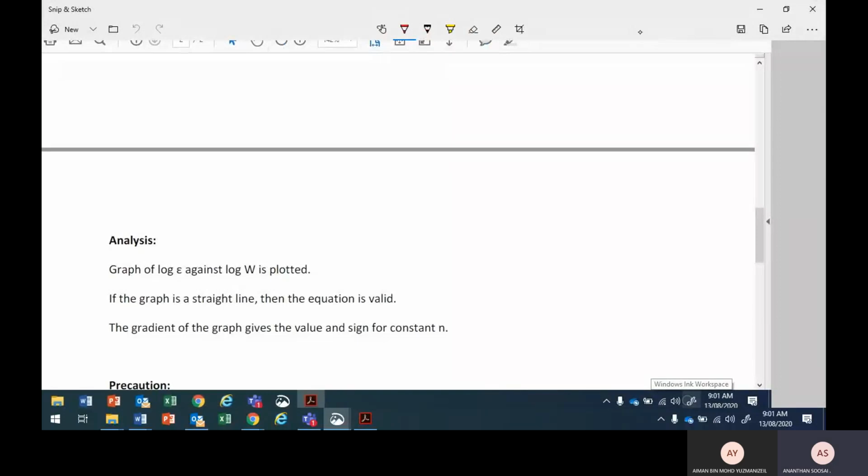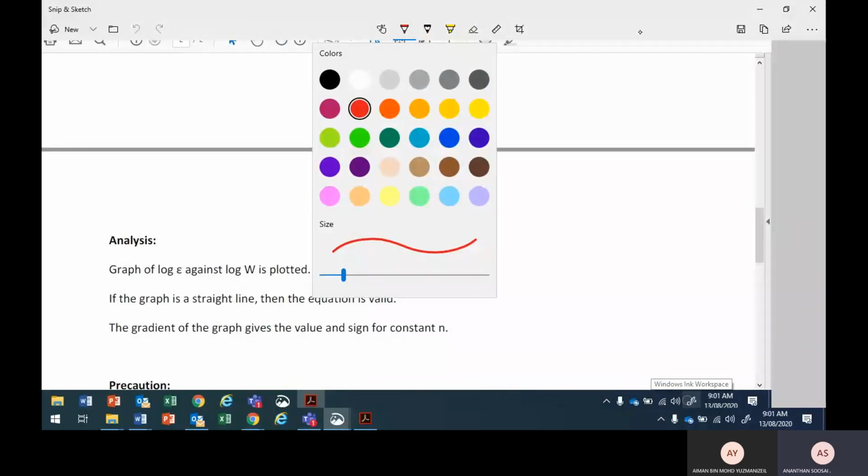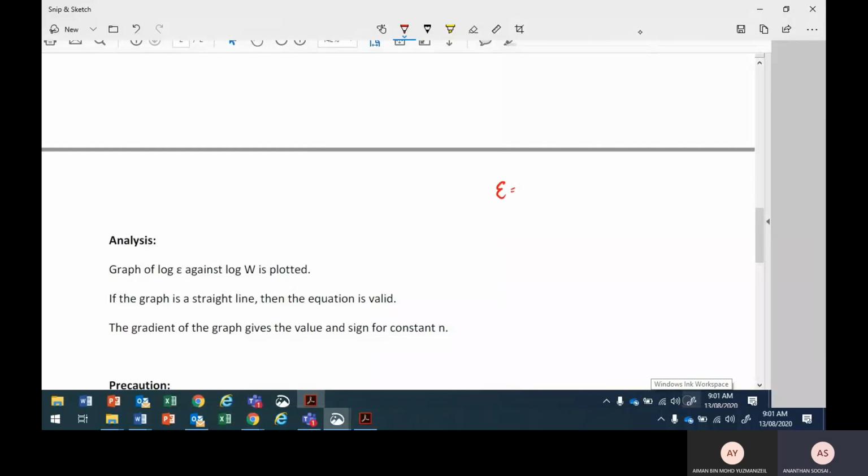E equals A W to the power H. So log E equals what? H log W plus log A, right? Okay, so show this equation. Here they never show it. Show that the equation can be written like this, as the first point I can write. If you show this equation, it could be a detail mark. It could be a detail mark if you show the final equation.